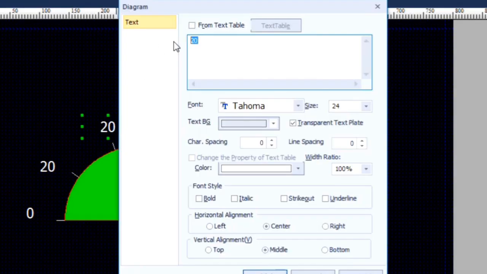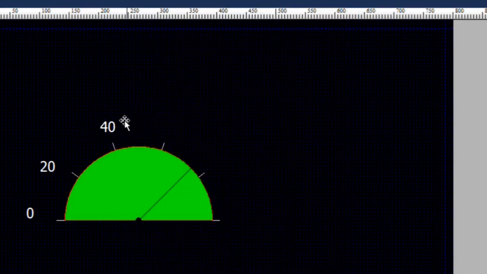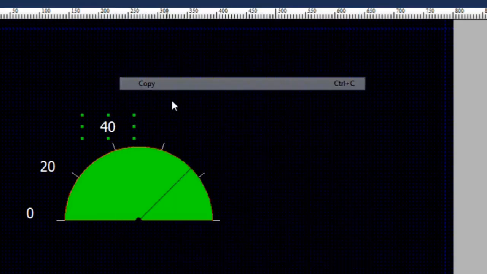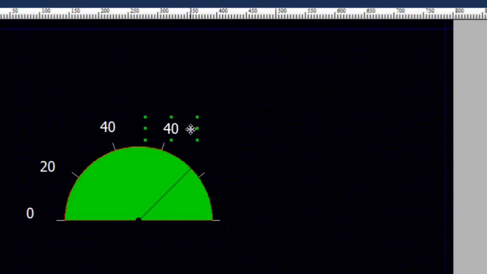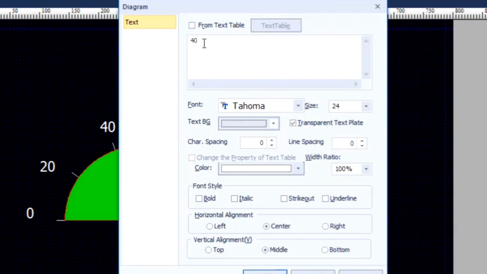I think we can adjust this specific one to 40. We can set this one to 60.